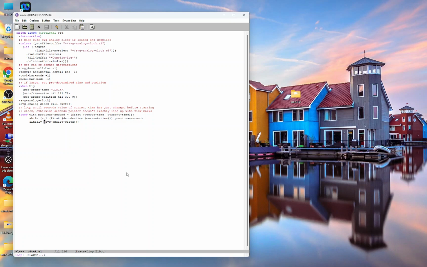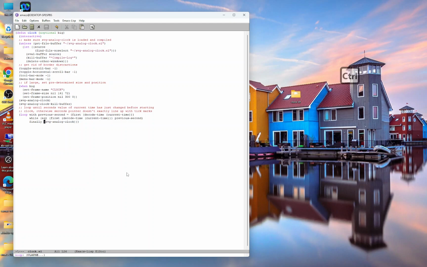The reason is that the whole SVG analog clock drawing needs to invoke the whole SVG mechanism, which probably means loading libraries or doing other things behind the scenes, which have a certain amount of overhead. And so that overhead got in the way. Even though I thought I was making the timer that updates the second hand start right at the boundary, that overhead pushed us past the boundary.